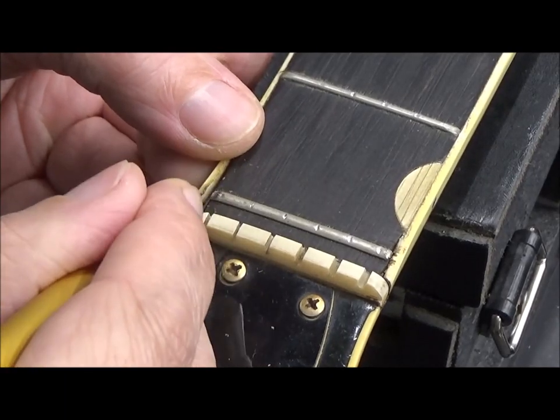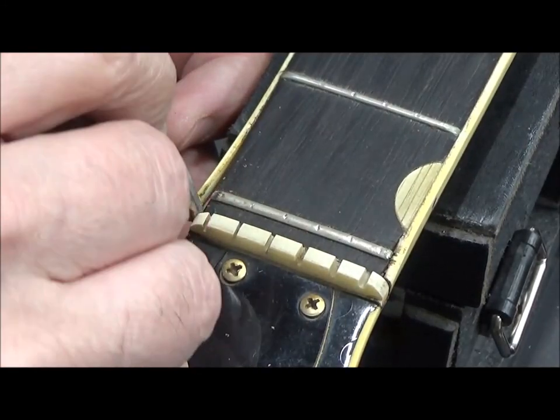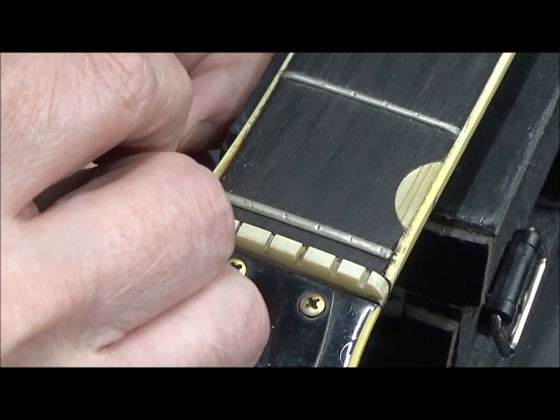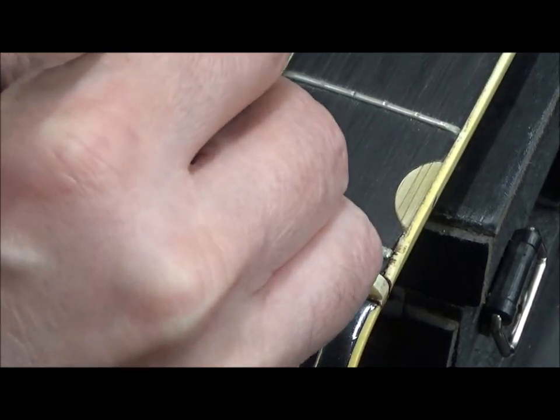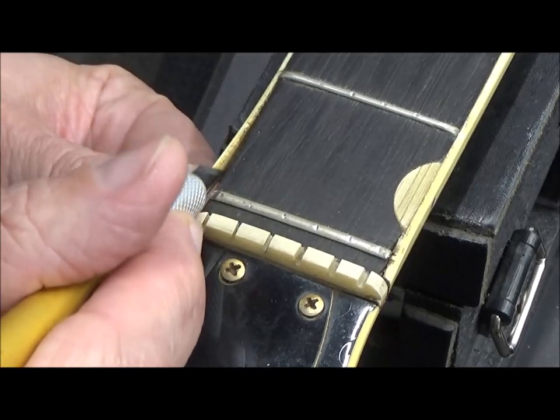Got some flaky bits on this end. Just want to knock those off and blow them off. Blow them out of there. Get rid of all those crispies.